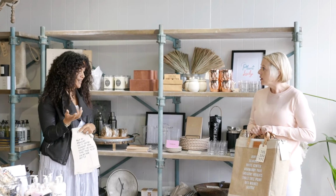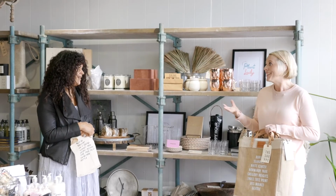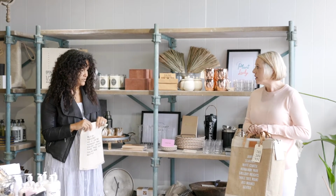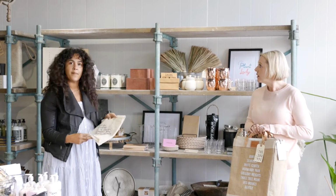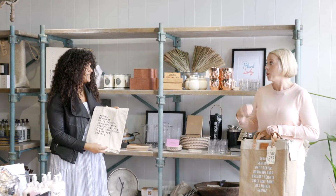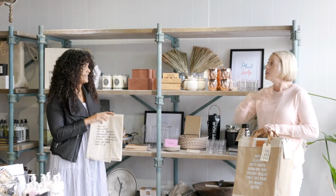As long as we're trying to stay as local as possible, giving back is also one of our big draws, especially with our candles or, for instance, our tote bags. This gives back to animal shelters, just as this tea towel is from L&B, a woman-owned company, so we're working with small businesses. So truly you have made this your mission: keep it local, keep it together and support each other.